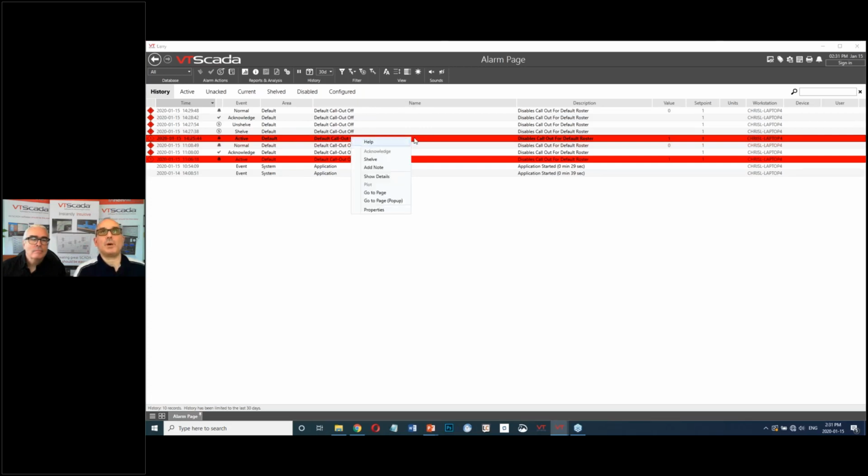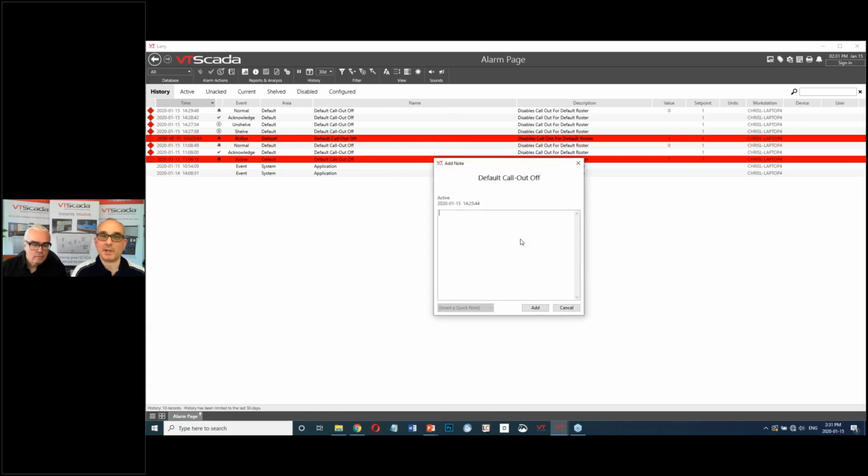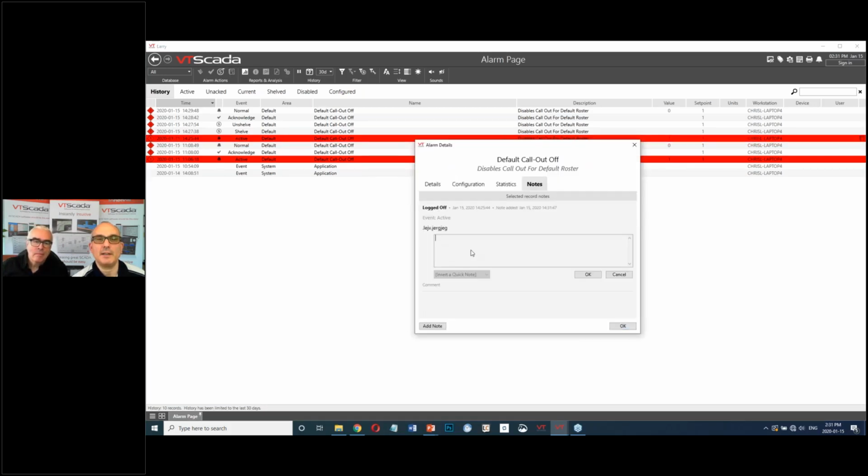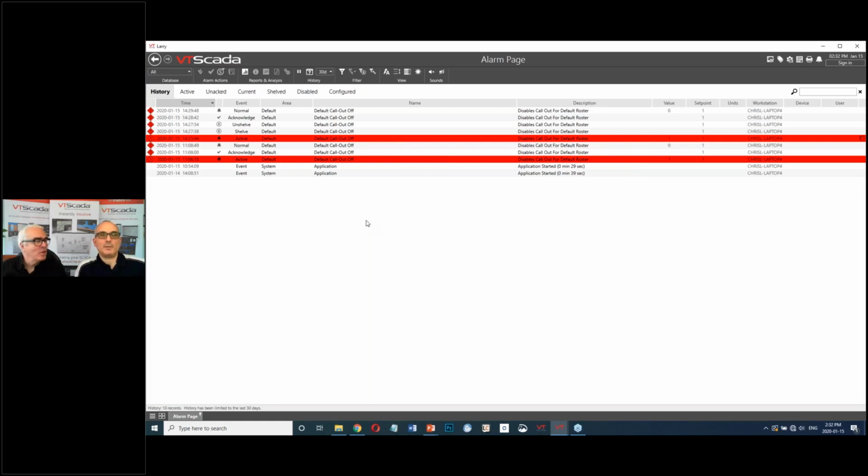And not only can you, you have to enable this, it's not enabled by default, but you can require people to leave a note when you are shelving an alarm. Also, at any time, you can leave a note when doing anything with an alarm, and that note will become an encrypted part of the history of this alarm forever. So you'll see this little icon over on the right saying it has a note, and then someone else can add a comment to that comment, and you get kind of a log. Kind of a tree. Yeah, that's right, a comment tree. And all of that is searchable, and you can view it from a separate database.